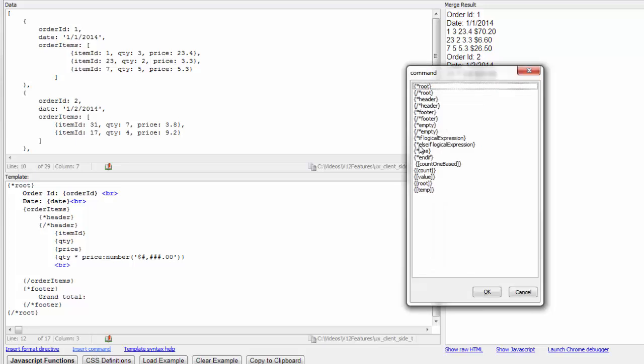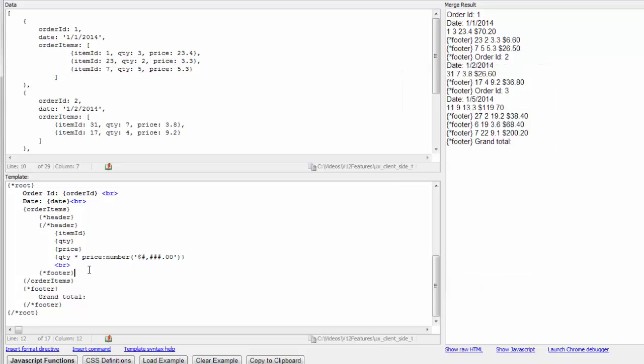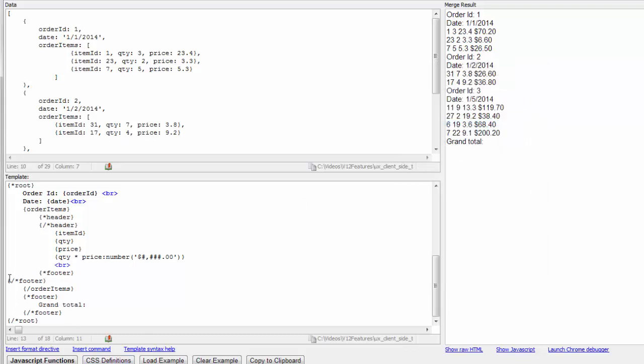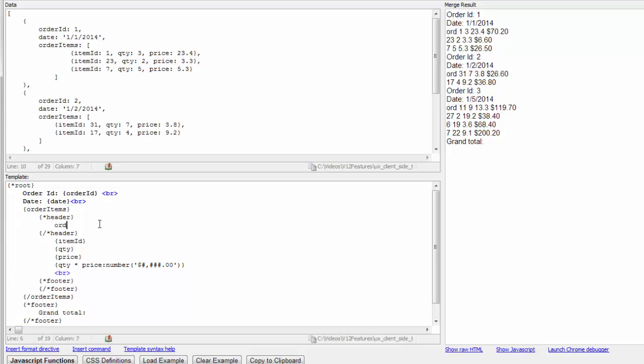So let's go there now and insert a footer. So that's the start of the footer, and then we'll go there and we'll insert the end of the footer. So now what we have is a header that's going to appear before the first order item. So I'll just go here and say just order item header BR.